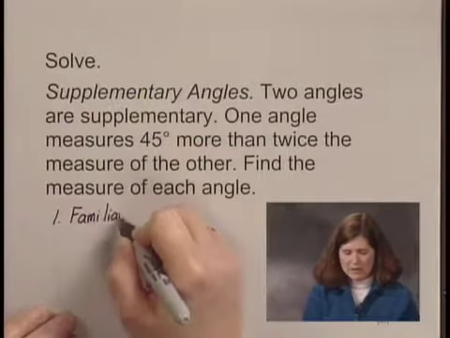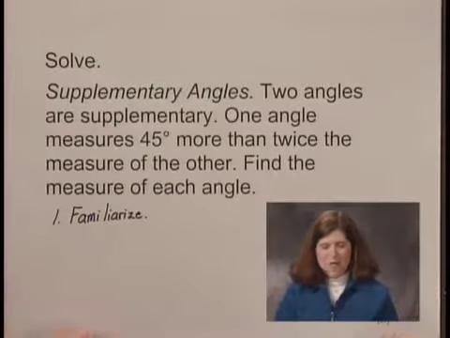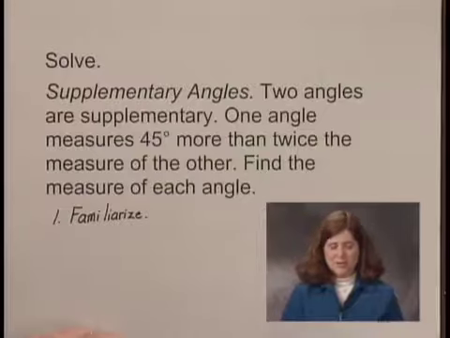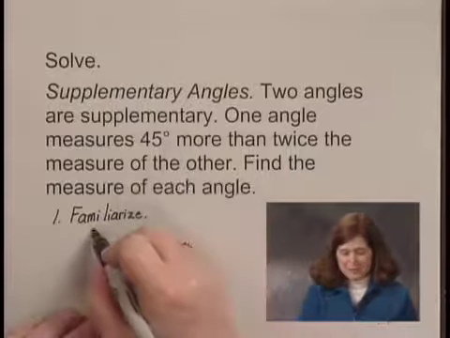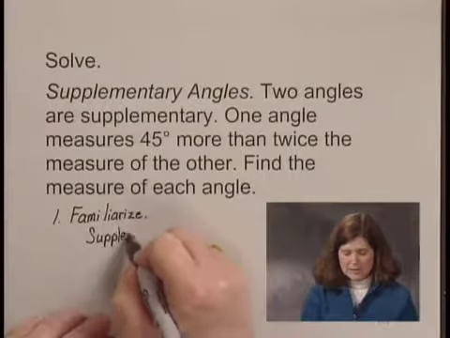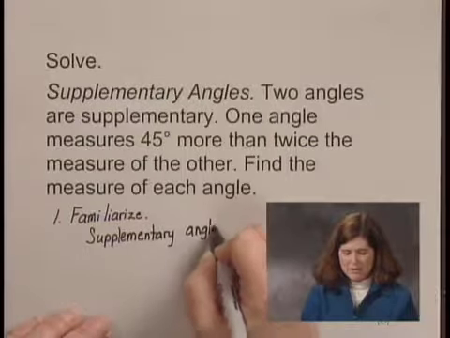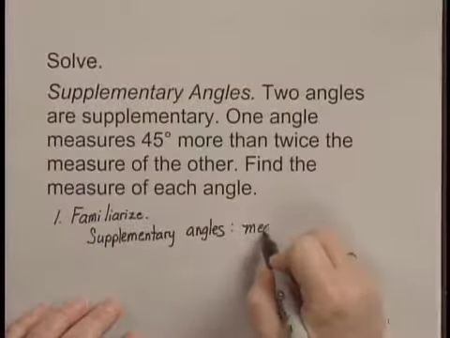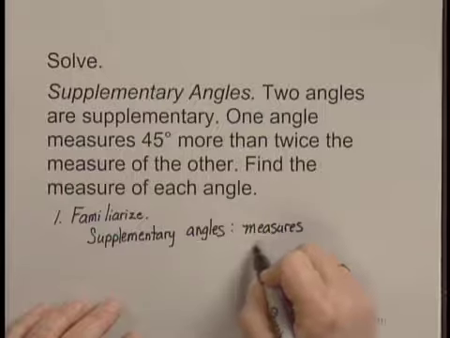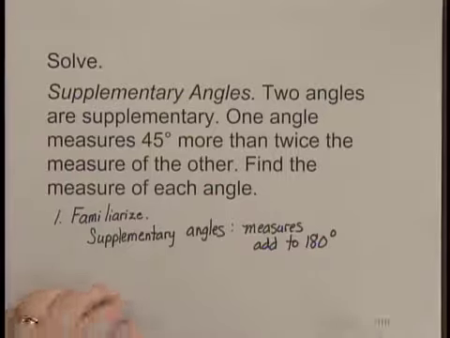Now, we can familiarize ourselves with the situation, first of all, by reading the problem carefully. If there are any words that you're not sure of, you need to know what they mean. One might be the word supplementary. Supplementary angles are two angles whose measures add to 180. And that will be a key piece of information in translating this problem.